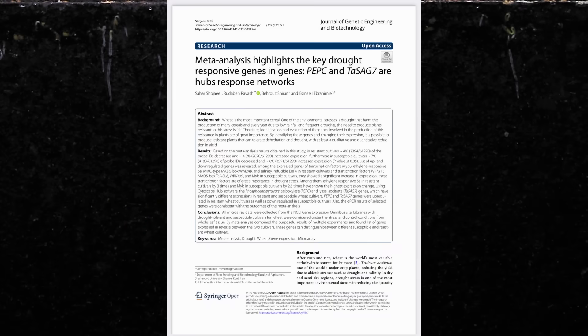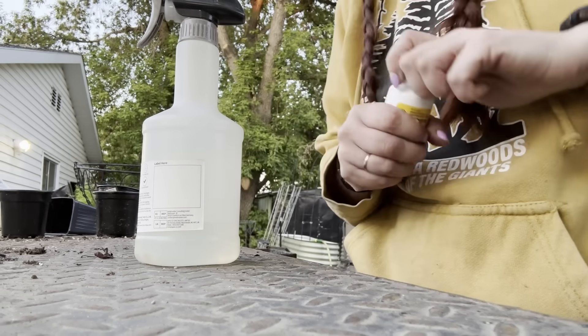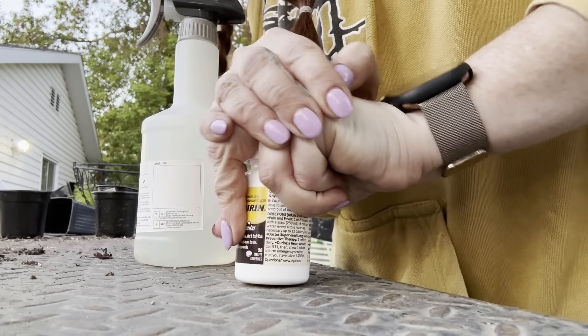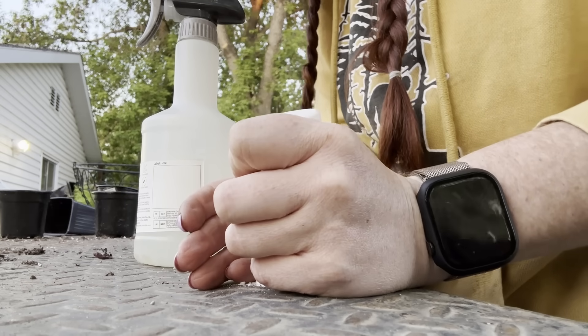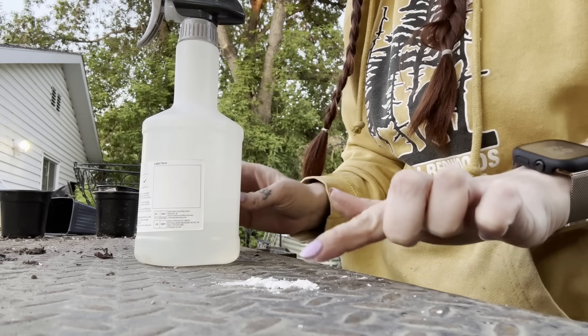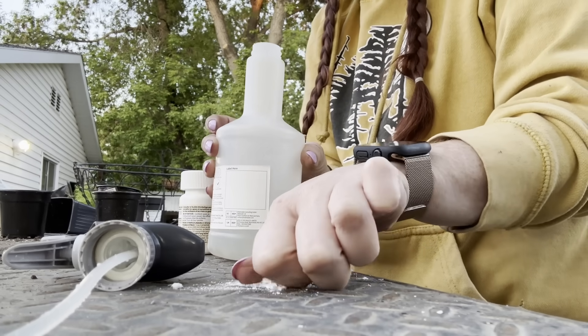A meta-analysis by War et al. in 2012 showed that salicylic acid helped prevent diseases in tomatoes, peppers, and cucumbers by activating a defense gene. What you want to do is crush one regular aspirin pill and add it to one gallon of water, then spray — not water — the plants once a week. It must be a regular, uncoated, non-slow-release aspirin, regular strength, not extra strength. Don't overdo it, because it can trigger phytotoxicity, which shows up as leaf burn — if that happens, re-check your dosage.